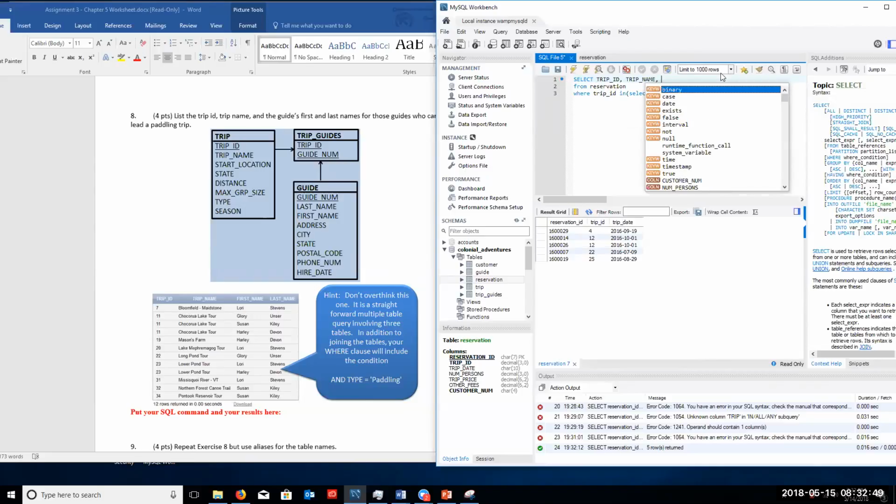So guide dot first name and guide dot last name from, gives us our from right here. From our trip, trip guides and guide.